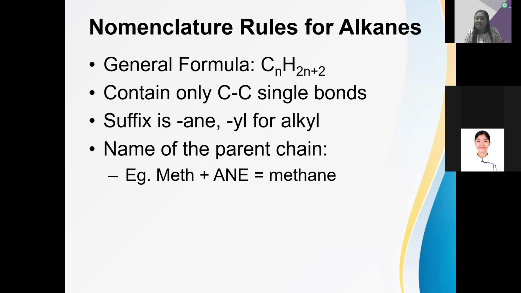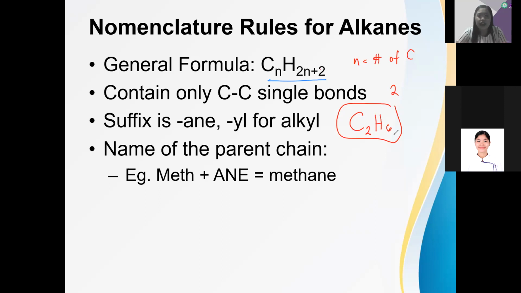We have already discussed this last time. So if nakalimutan, please review the recorded discussion. Pag sinabing alkanes, class, we have the general formula CnH2n+2. So again, if we only have one or single bond, single carbon to carbon bond, most likely the general formula will be this one. So n refers to the number of carbons. For example, you have 2 carbons in your alkane. So ang kanyang molecular formula will be C2H, 2 times 2 is 4 plus 2 is 6. So this will be the correct molecular formula for a 2-carbon alkane. Okay? Sundin nyo lang yung general formula natin. And then do not forget, alkanes only involve single carbon-to-carbon bonding.